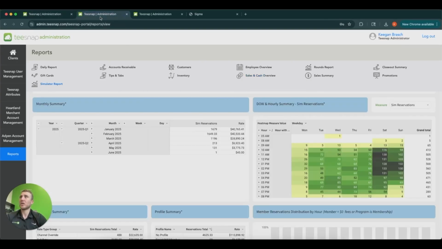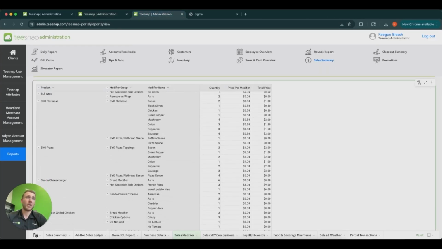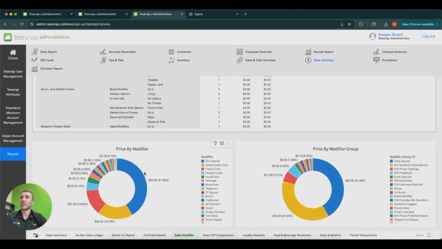The next couple things we'll look at quickly is we do have a new enhanced simulator workbook with a lot of data that's specific to simulator booking engines and usage. This is going to continue to be worked on as we progress. And then finally, we have also added one of my favorites. I really like this. This is a modifier report that'll break down your modifier groups and modifier sales and show you exactly where that usage is coming from. We have a ton of enhancements to the reporting engine, so if you are interested in knowing more about what's there this year that wasn't there in previous years, reach out to your account manager, Teesnap Support.